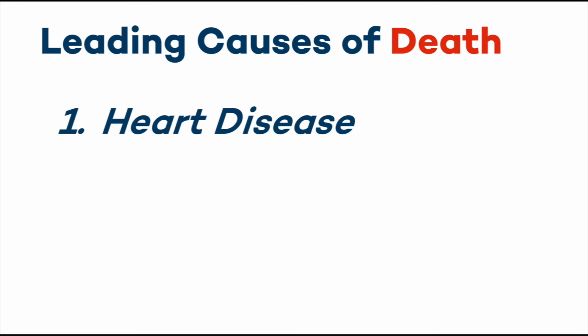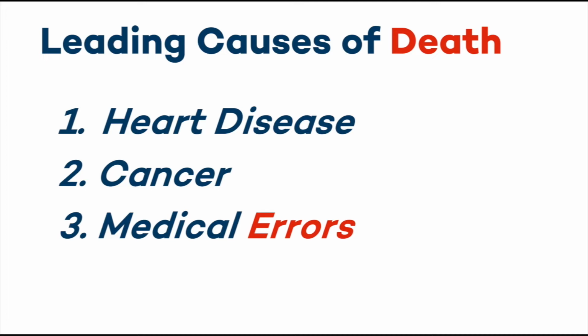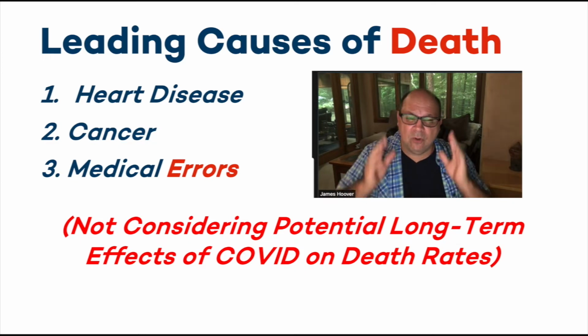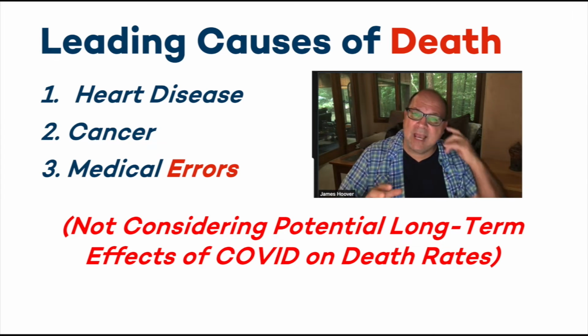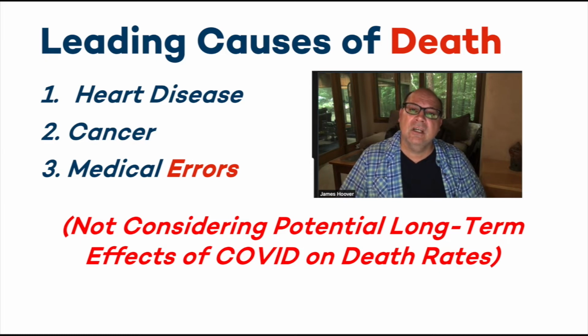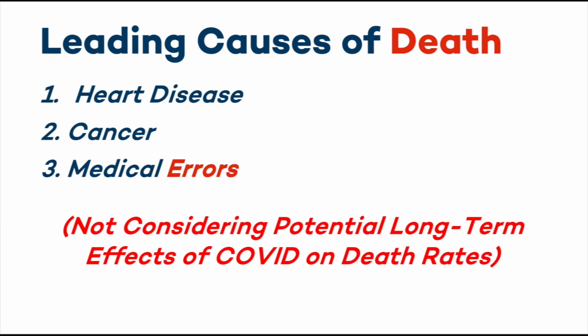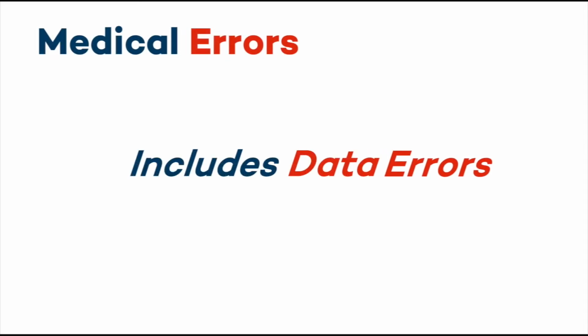Now let's talk about the leading causes of death in America. Heart disease, as you may have known, is number one. And cancer of all forms takes place number two, kills more Americans than almost anything else other than heart disease. And would you believe it, errors in medical records is the third leading cause of death in America. Now, that was before COVID, and COVID has since bumped up to number 3. But we do all believe, I'm sure, that COVID eventually will be handled as we get more people vaccinated, more skilled in treating patients, and ultimately we will have a situation where it won't kill as many Americans. So I do believe it's going to drop back to lower than 3rd. But the real point is that medical errors, and we're talking really data errors specifically, are a cause of death in America.